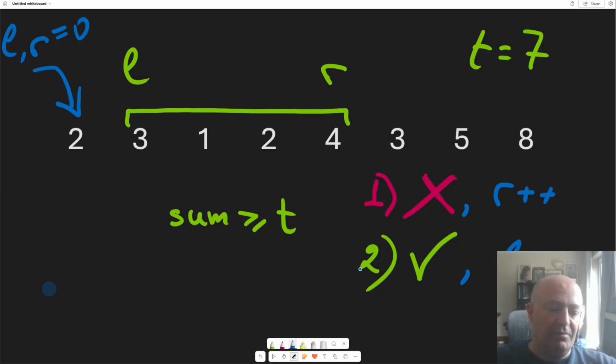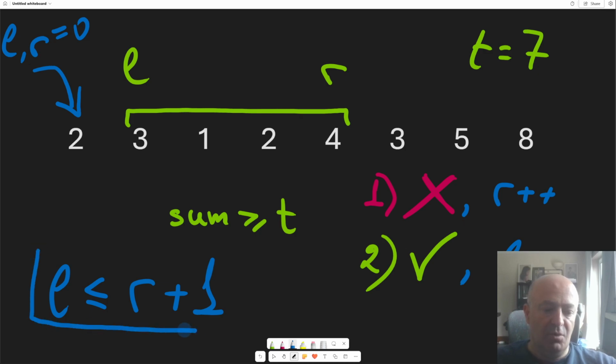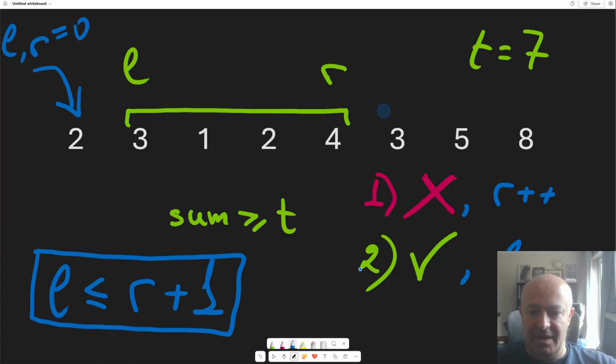So the first lemma that I'm going to prove is that with these conditions, L will always be less than or equal to R plus 1, okay? When this is an equality, when L equals R plus 1, we are actually looking at an empty range. Because if L and R are exactly the same, then you're looking at a range with one element.